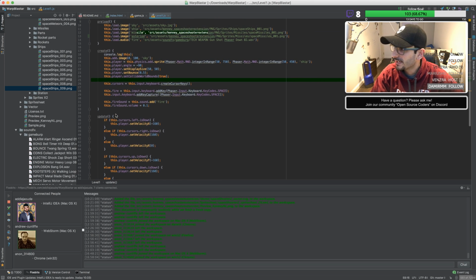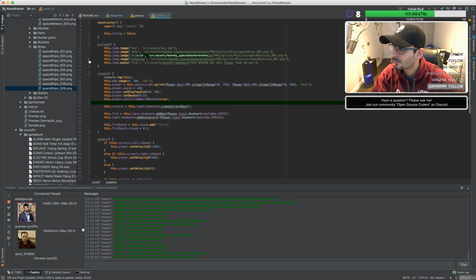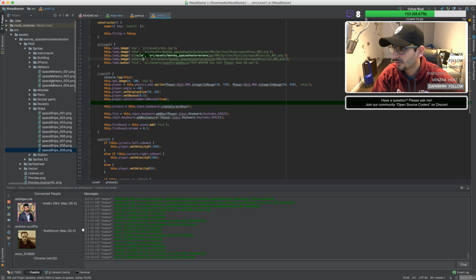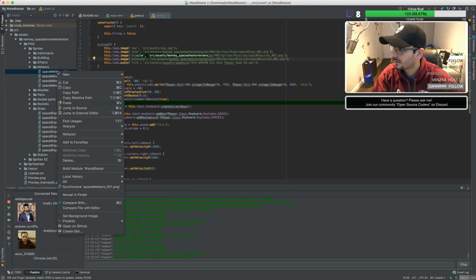What we're going to do is add an asteroid. What did I add? I've got my green line here, so this is what I've added. Okay, asteroid. And the image we want to add is meteor. Oh, we can call it asteroid. There are different ones. We'll just take the first one.